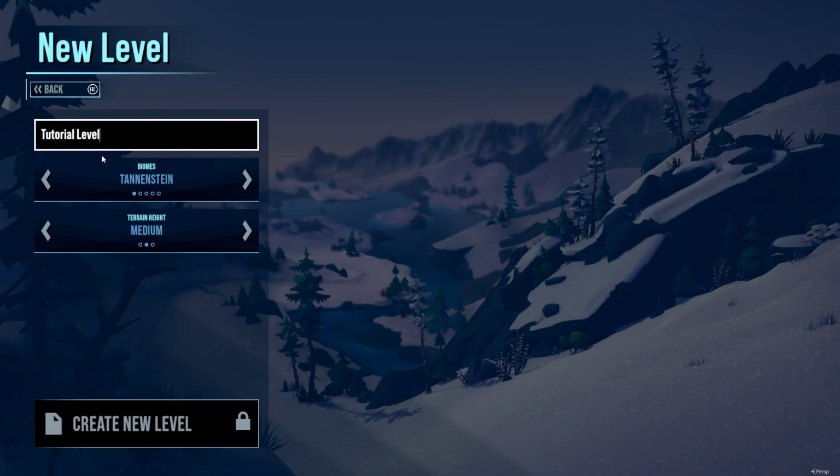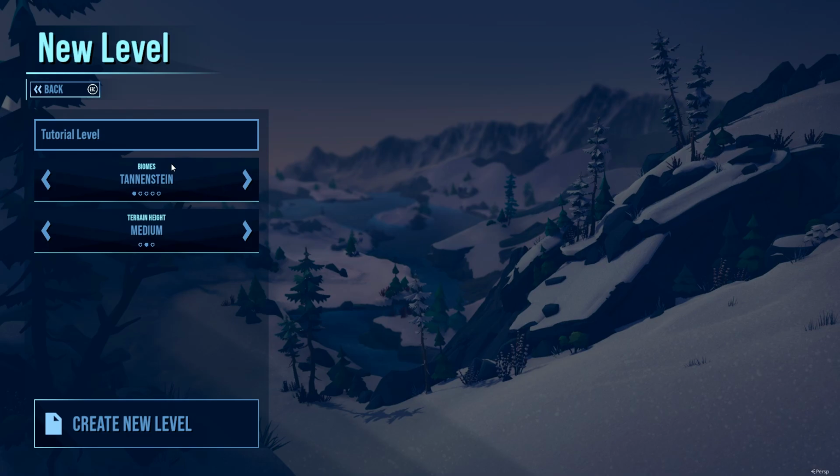The next thing we will look into is the biome setting. You can use one of the biomes from the official trails in the main game. The biome will define the terrain colors and which assets you will be able to use in your trail. That is, trees, bushes, rocks, and other things. For example, if we were to choose the Tannenstein biome, you will only be able to use the trees that are found within Tannenstein.